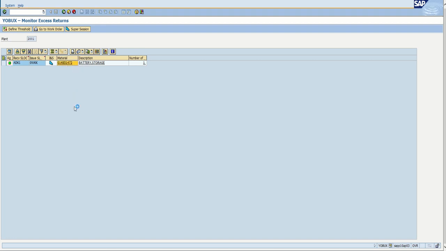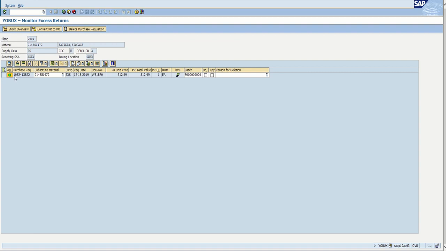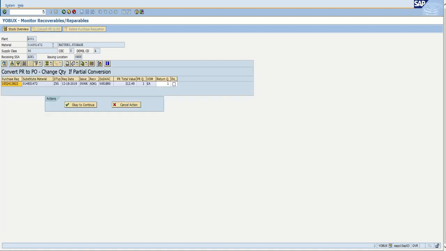So we're going to click on the material number. And as you can see, everything is good. As long as it has a good check right here, that means that you have an item in your mat set that matches the same batch code. So then you want to highlight and then convert PR to PO. And then it brings everything up again, clarifying that you want to do the several steps. So just make sure that you're doing what you're doing.